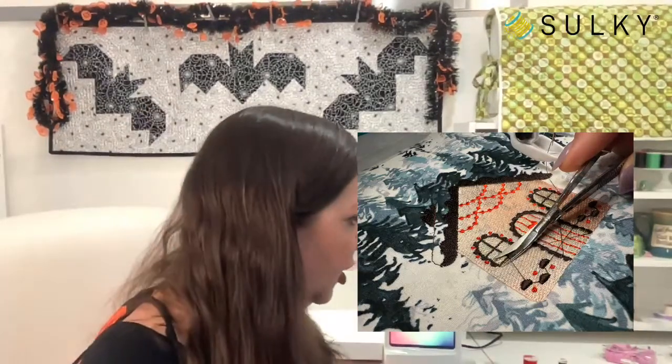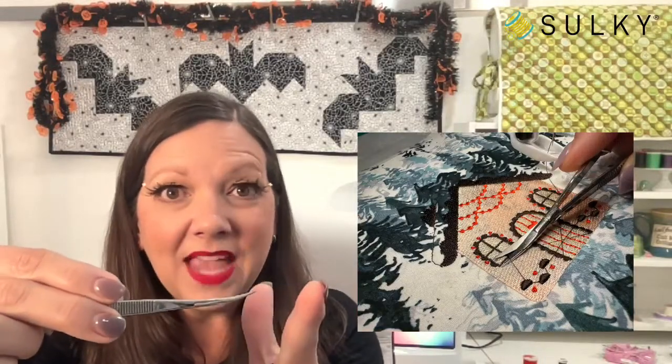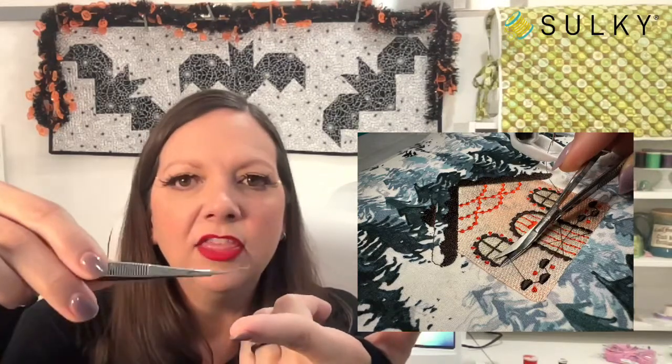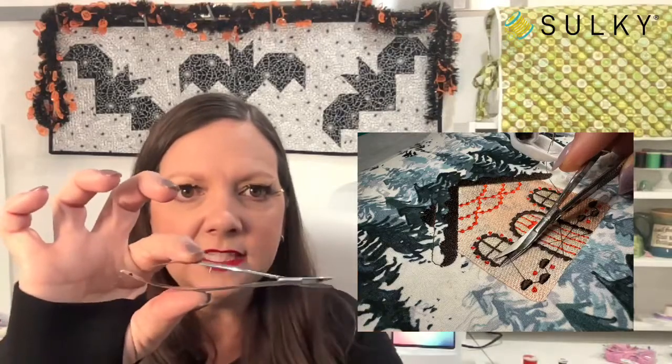You know, I like to use my curved tip squeezers whenever I am clipping jump threads because they have that nice curved tip, and the pointy end of my scissors is not going to nick the fabric or the previous stitches while I clip up all those jump threads. There aren't too many, but when you get into the details of the house, you will need to clip some jump threads. These also have nice little spring action, so they're really easy to use while your item is still in the hoop, and you can clip those up and continue with your embroidery.